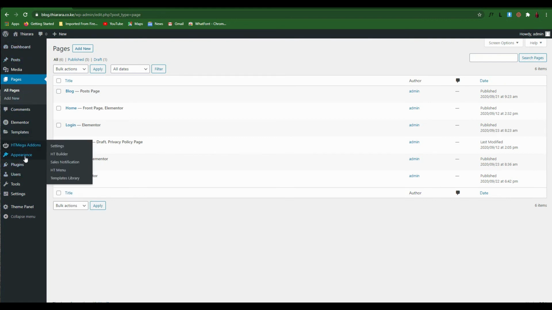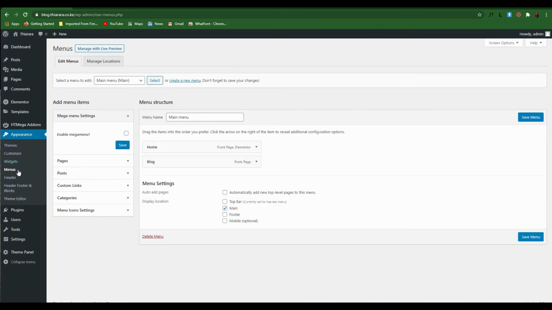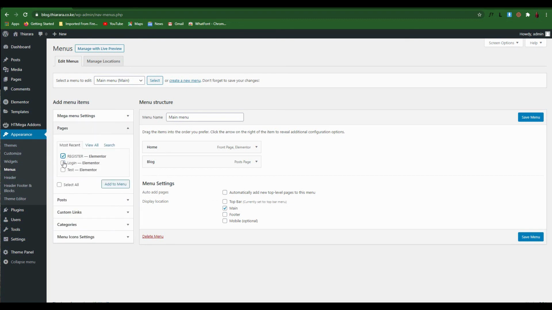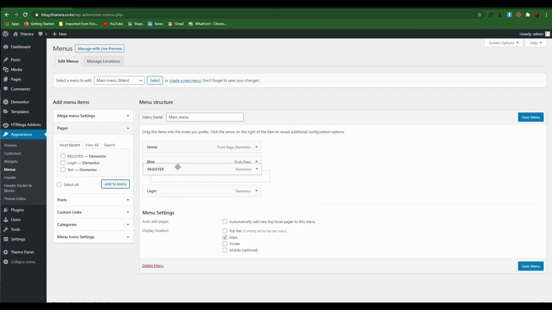We need to hover on the dashboard menu and scroll to where we have menu. In the appearance section we have menu, so now we need to add our pages here. You need to come and add these two pages like that. We add them to the menu. Let it remain like that, login and register, and we save it.